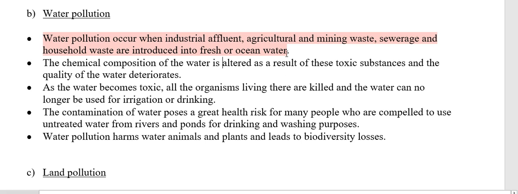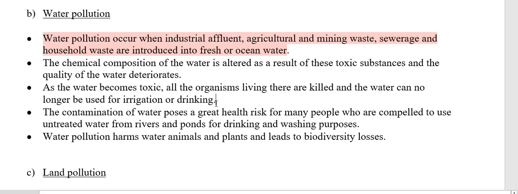All right. Now, obviously, the chemical composition of water is altered when we introduce toxic substances, and then the quality of the water deteriorates. The water will no longer be safe to drink, for example. Okay. And as water becomes toxic, everything that lives in the water is at risk. All right. So if a huge amount of human sewage leaks into a dam, that sewage is going to kill all the plant life in the dam. It's going to kill all the fishies in the dam, the birds around the dam, right? All organisms living in and around the water are going to be affected by that. They're either going to get sick and die, or they're just going to die.